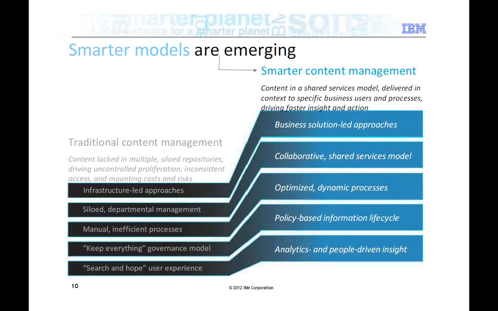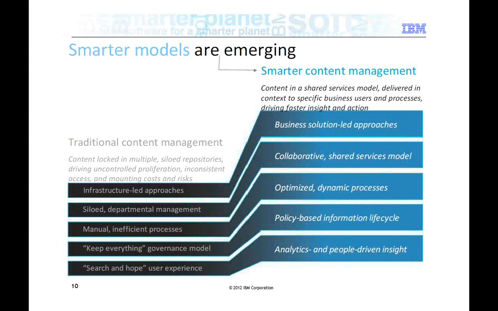So if you see, the ECM marketplace is emerging and evolving. It has come from traditional content management, where we saw point products like image management for all your imaging requirements, document management for all your document management capabilities. Like that you have file archiving systems, email archiving, and search and analytics systems, all in separate products. This is what we call traditional content management.